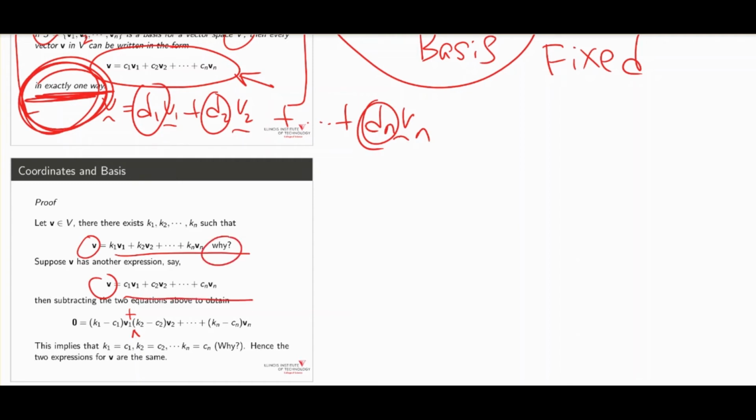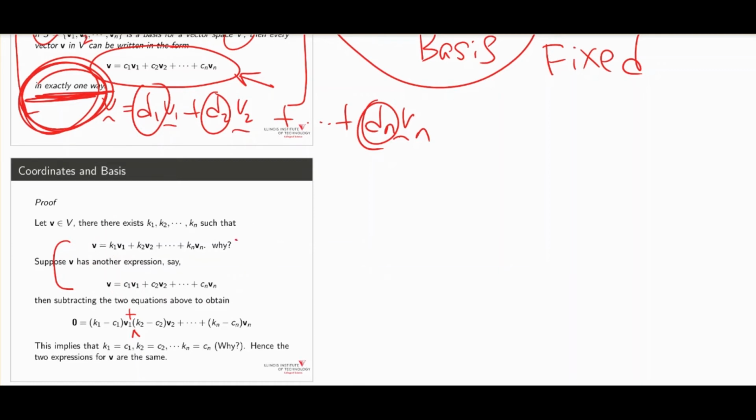We can always do that because these vectors v1, v2, all the way to vn are not just any type of vectors. They are the vectors in the basis. So the basis vectors span the space, so every vector can be expressed as a linear combination of v1 all the way to vn. These are the same v. So this same v can also be expressed, suppose, differently, like this. Then what we want to show is that the k1, c1, k2, c2 are actually the same.